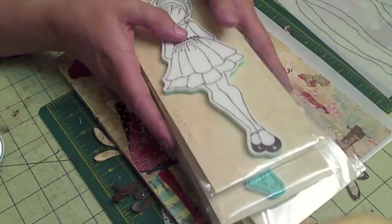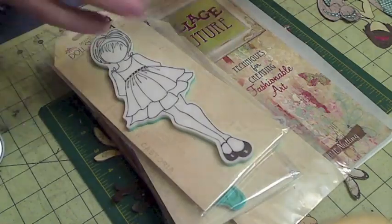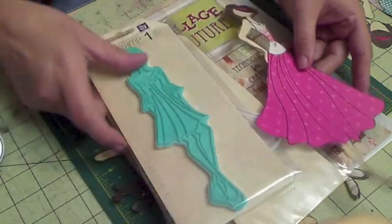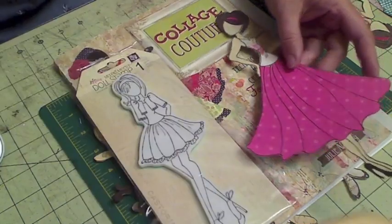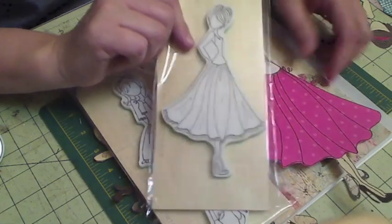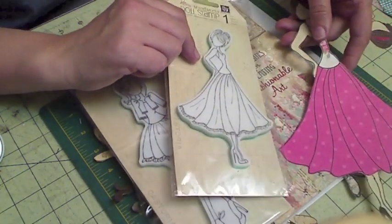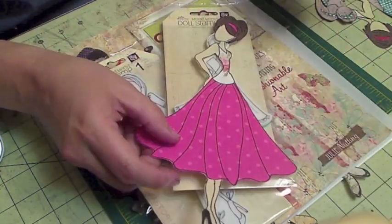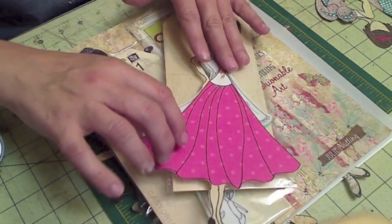So I have a tutorial on how you can take these dolls, and here's one of the ones that I edited. So I took this doll. I stamped it, I scanned it, I blew up the scan image, and I traced it on different colored pieces of paper, and I created this doll.